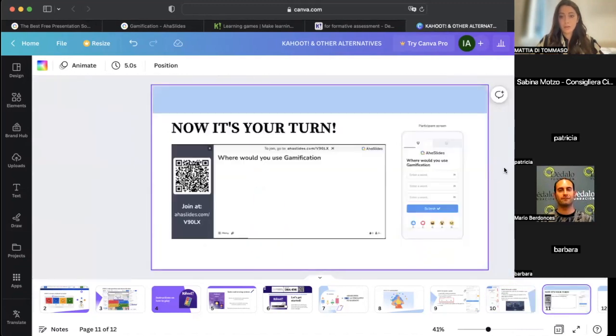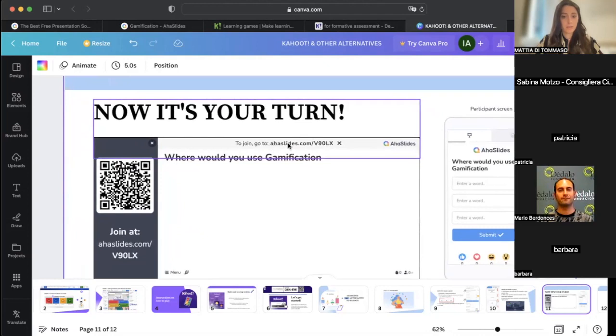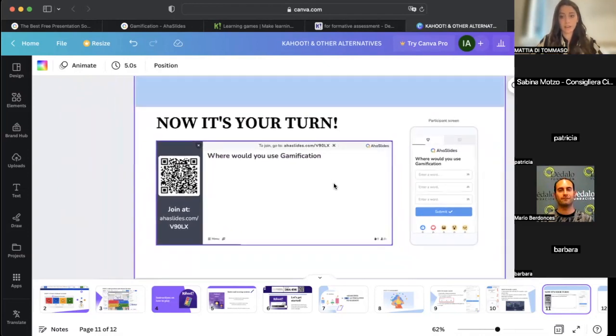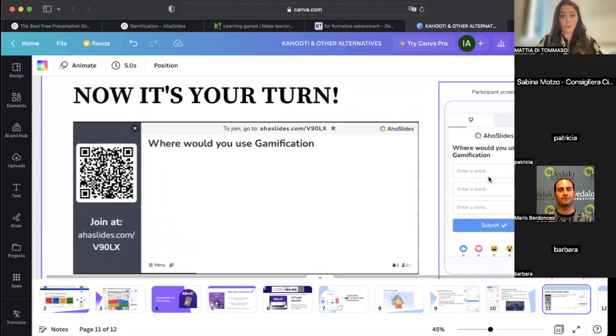Then once you finish, it's the same. When you go to share with the participants, that would be their screen. They'll have to either scan this code, or they'll also have this pin as with Kahoot, or you can send them this link, this URL, and then they can access it directly. And then they'll have these options, right?